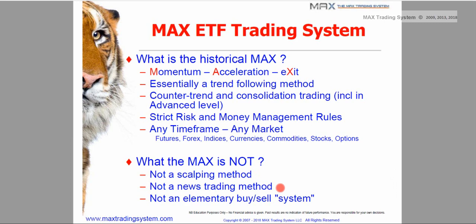However, the movement after that spike, after the news release, in the case we have a big surprise, becomes tradable under specific conditions related to the way the news has been released. And it is not, as I have said, an elementary buy and sell system. We don't have fixed, rigid rules. Our trading rules adapt to the market conditions. We have several types of market conditions. We call them the price modes. We have, for example, a trend mode, we have a counter trend mode, we have a consolidation zone mode, for which we have to make the distinction between a tight consolidation zone mode and a large one.